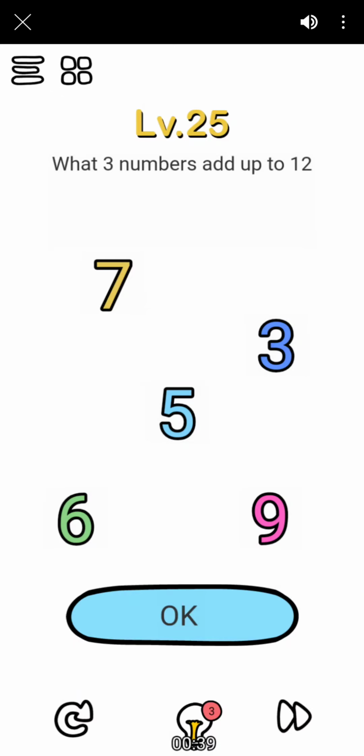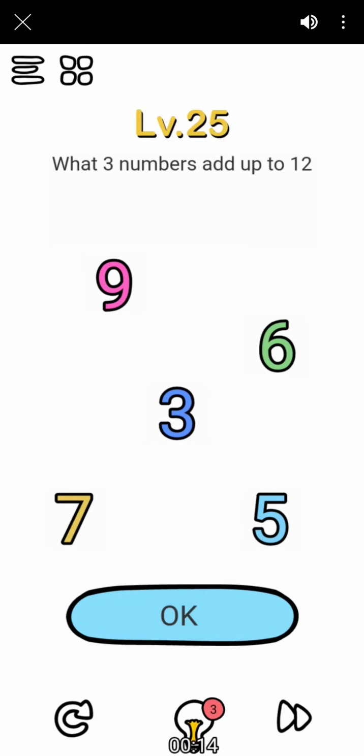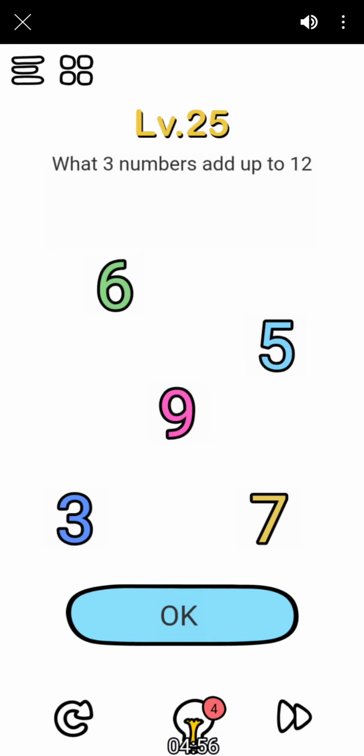5, 6, 7, 8. So, let's see. Oh, gee. Okay, so 5, 6, 7, 8, 9, 10, 11, 12. It's a 4. Wait. What three numbers add up to 12? Oh wait, okay. So 3, 6, 9. Oh wait, 1, 2, 3. So 10, 11, 12. So 7, 8, 9, 10, 11, 12.